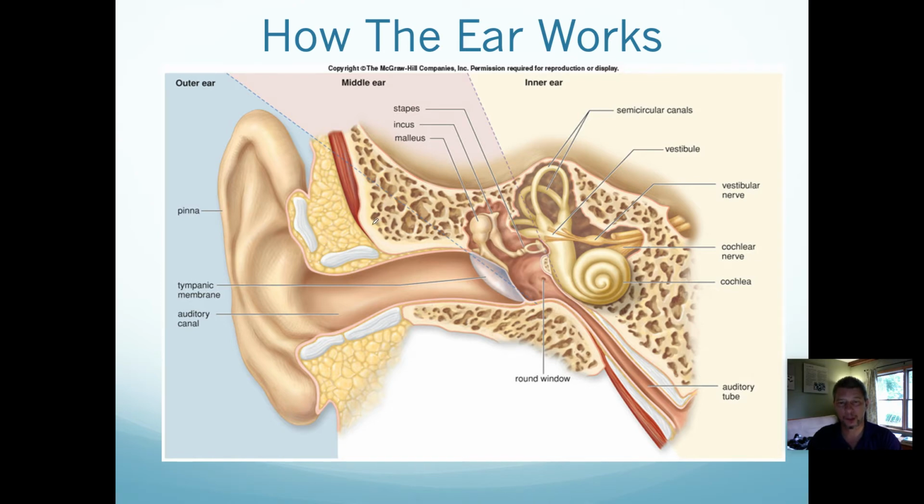All right, this is all bone tissue up here. So this is your skull, and down here is your skull. And then this tube, the sound waves are coming in like so. Now, sound waves are actually longitudinal waves, not transverse waves. But what happens is they hit here and they bounce off of the tympanic membrane, which is also known as your eardrum. The eardrum then begins to vibrate at the same frequency as the sound that you are perceiving.